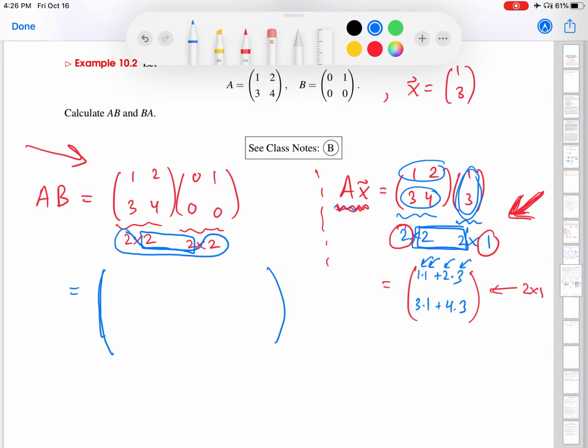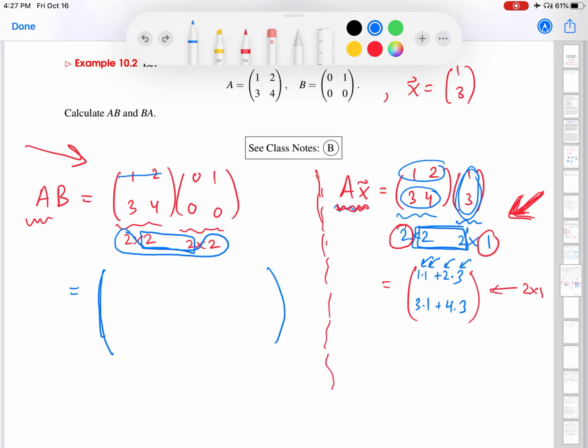Okay, so now what do I do to actually multiply these two matrices? Well, this is where I put these two examples side by side because it really is an extension of what we do here to multiply a matrix times a vector. So I'm going to take the same matrix A, and this matrix B right here, and I'm just going to ignore this second column and pretend that I'm multiplying the matrix A right here times this vector.